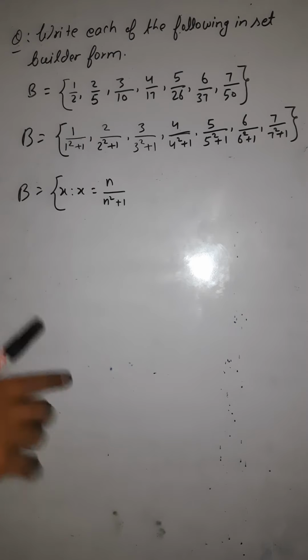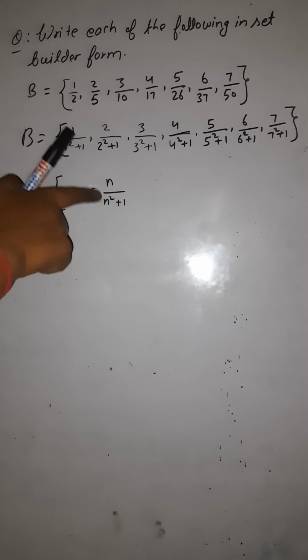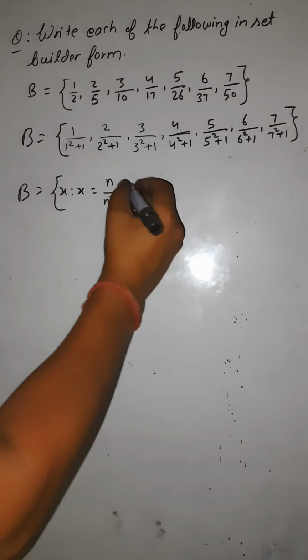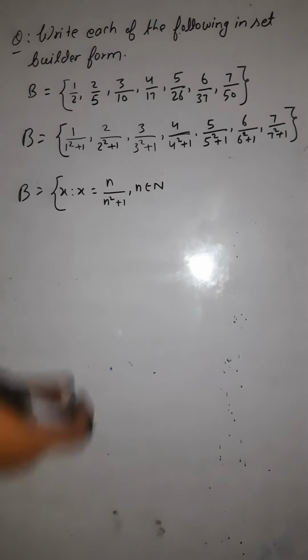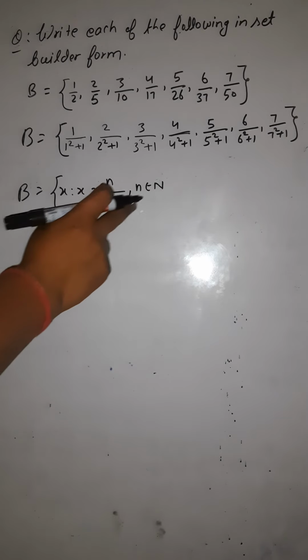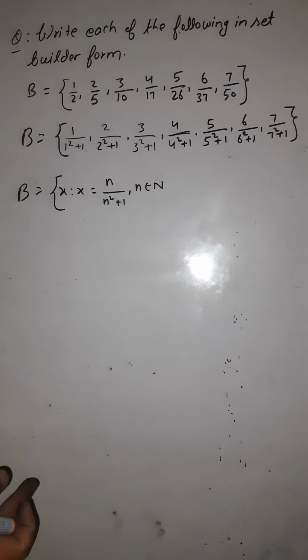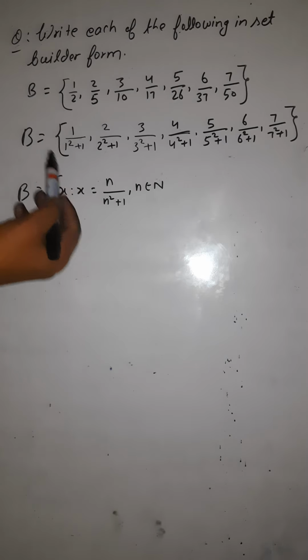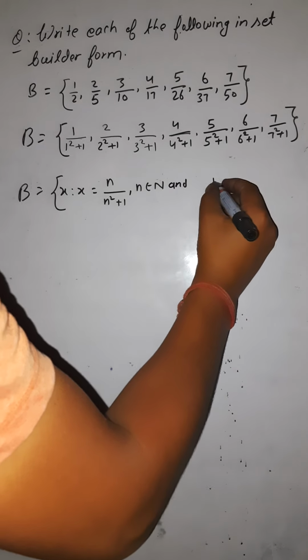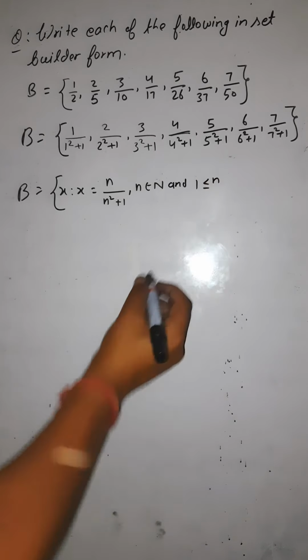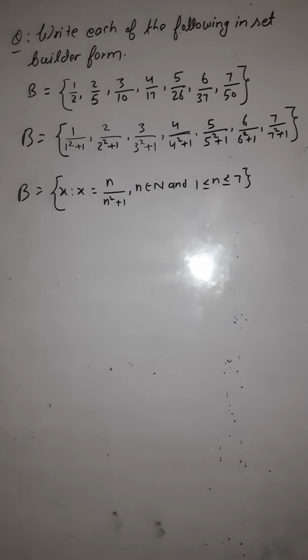But this is not the complete information. Here n is what? All these n. The n belongs to the set of natural number. Where n belongs to the set of natural number. Again, this is not the complete information because you have to limit this n also. Natural numbers are many there. Okay? You have to limit this. It just starts from 1 up to 7. So you would limit this as n is greater than equals to 1, means it starts from 1 but it is less than equals to 7. Are you getting this? So this is the complete information and this is the set builder form of the set B. Okay, note it down.